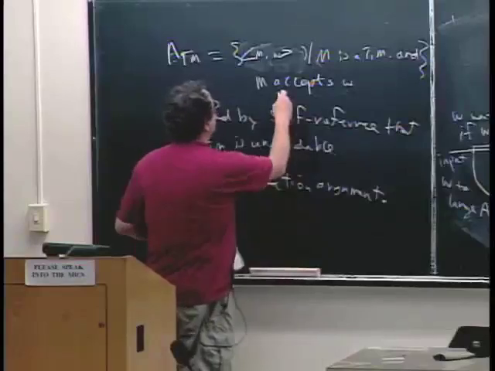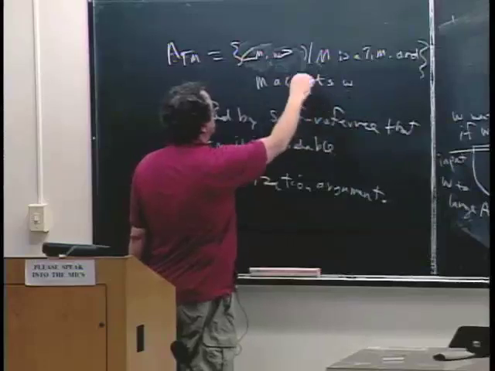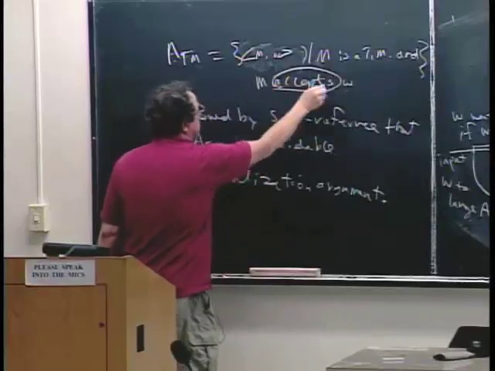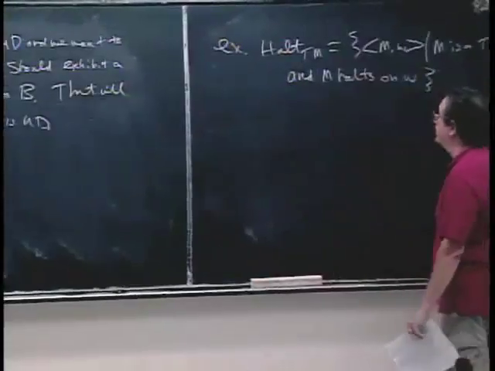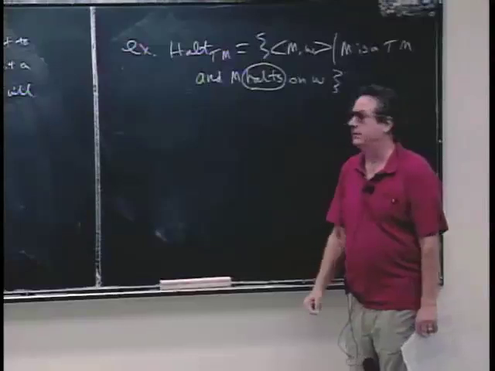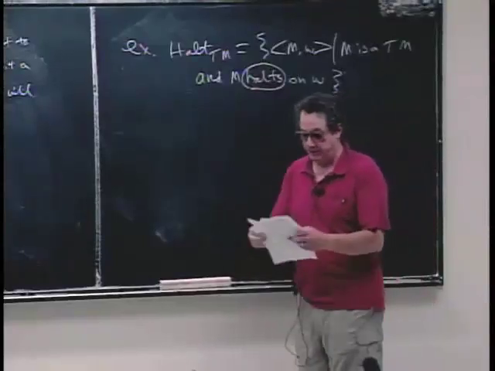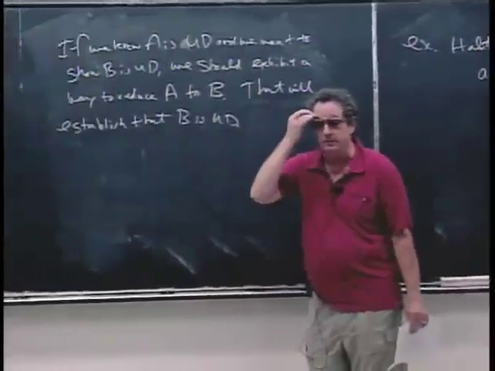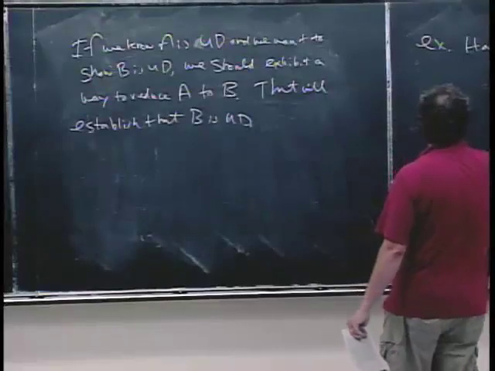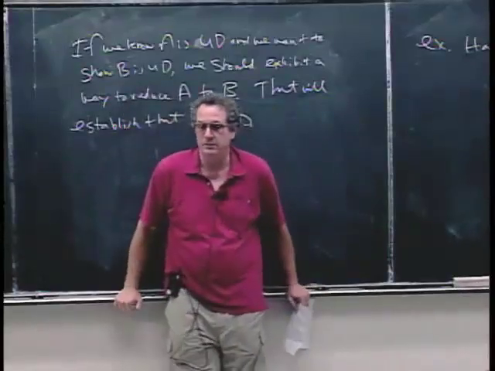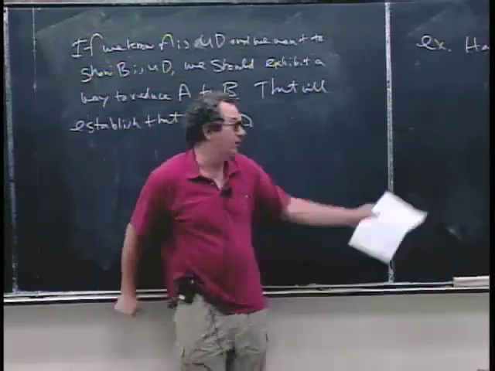Okay, but the key difference is this language would be decided by a Turing machine that is concerned with whether or not M accepts W, and over here, this language is decided by a Turing machine which is concerned with whether M halts on W. All right, so they are different, even though they have a certain superficial relationship. Now, we know that ATM is undecidable, and we want to prove that this language halt is undecidable. So in terms of this logic, which language plays the role of A and which plays the role of B? Yeah, ATM plays the role of A, and therefore halt plays the role of B.